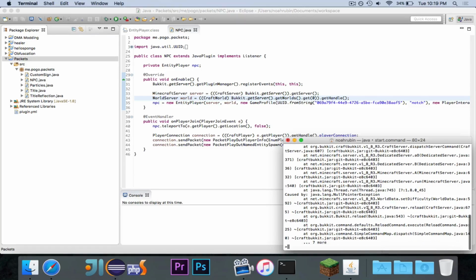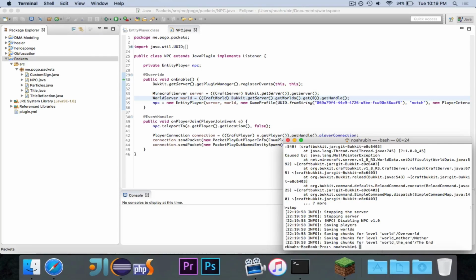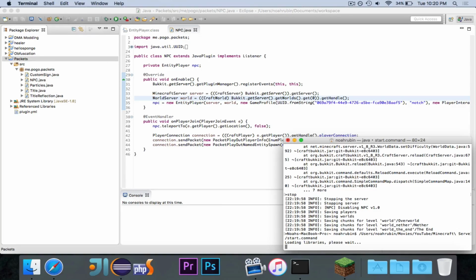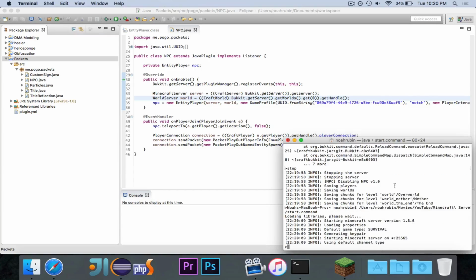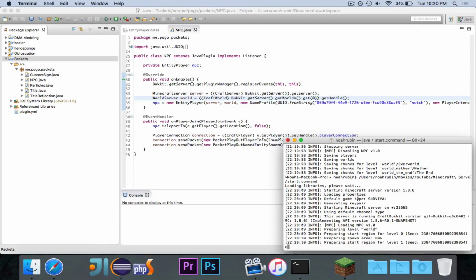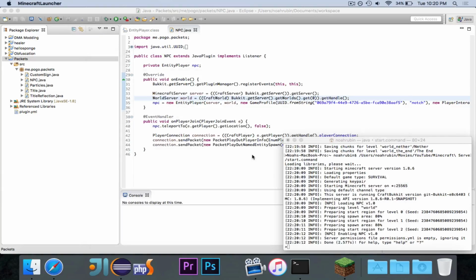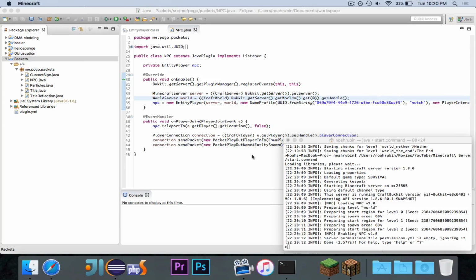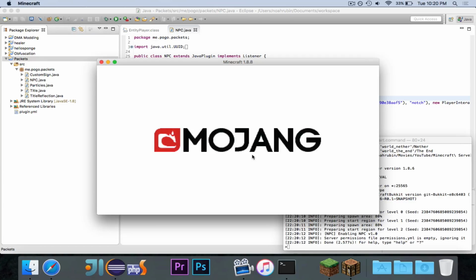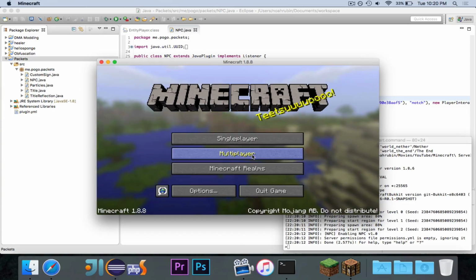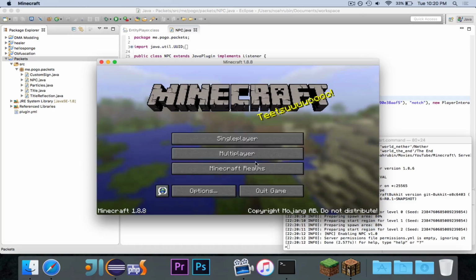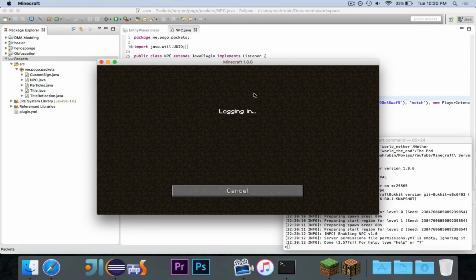Why is that? I don't think that has anything to do with our plugin, but let's just try starting it up again. So now it will have Notch's skin and the name of Notch, and for bonus points, it'll actually show up as Notch in the tab bar. So you can trick your players into thinking that Notch or other celebrities are on your server, and if you put some work into a plugin that makes them actually act real, then that could be pretty convincing.